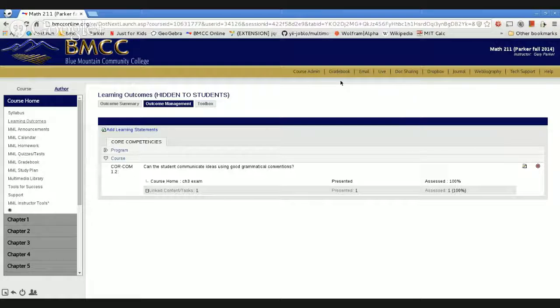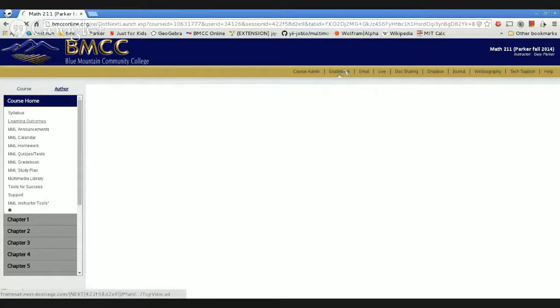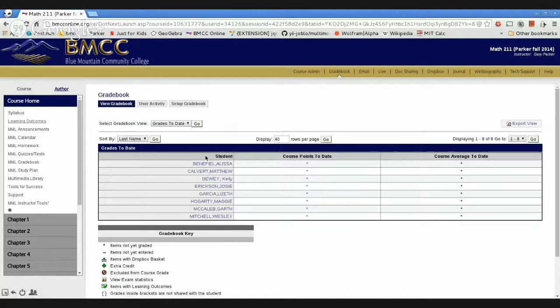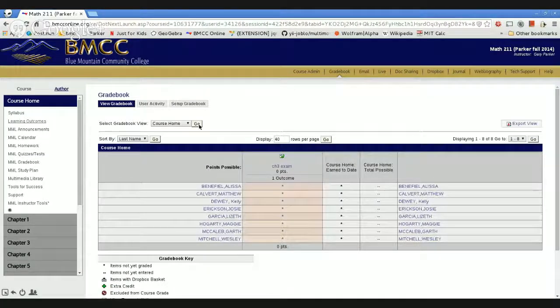So to assess the student, again, I have to have some work to guide me, and then I have to go to select gradebook view. I had mine under course home, so you have to know which section of your gradebook it's in. And then here I have my chapter 3 exam.